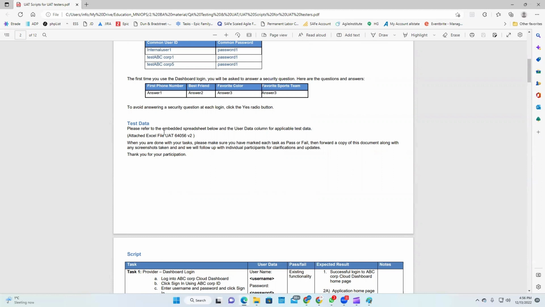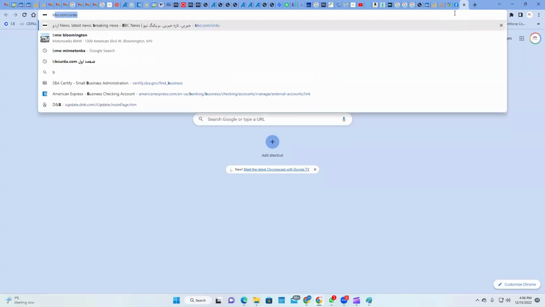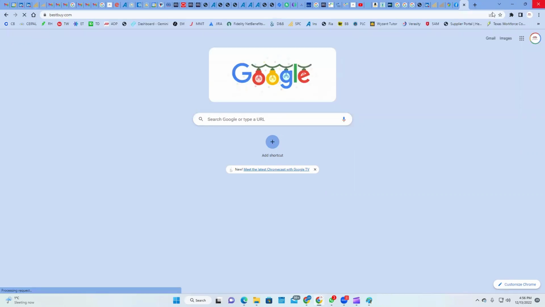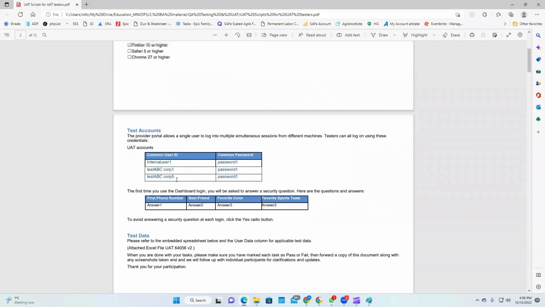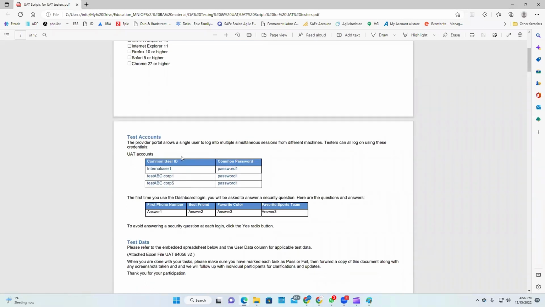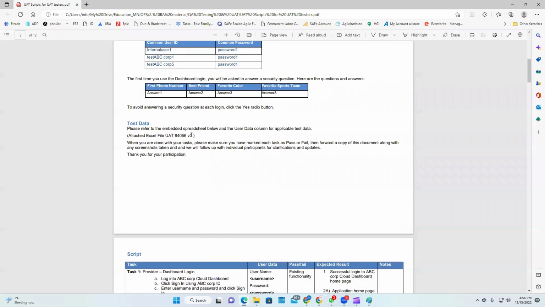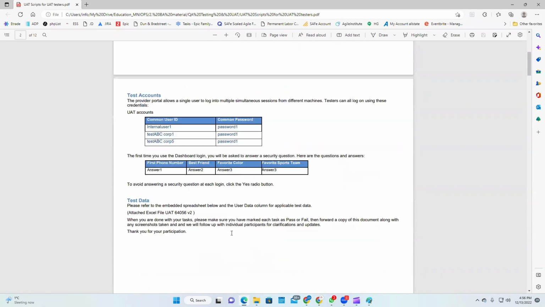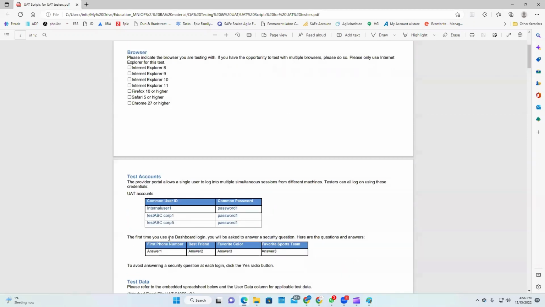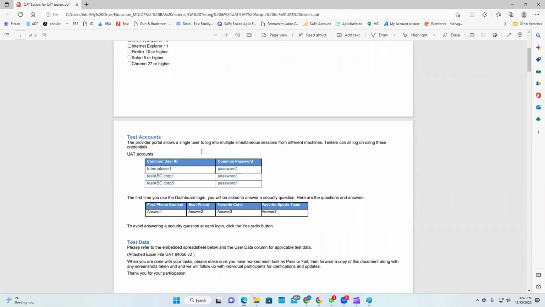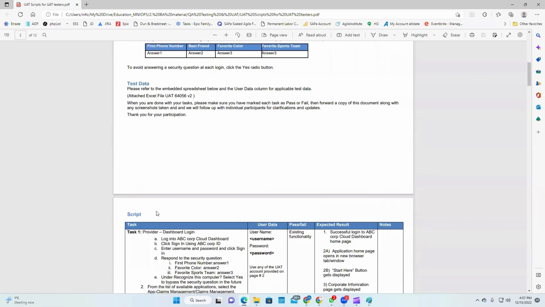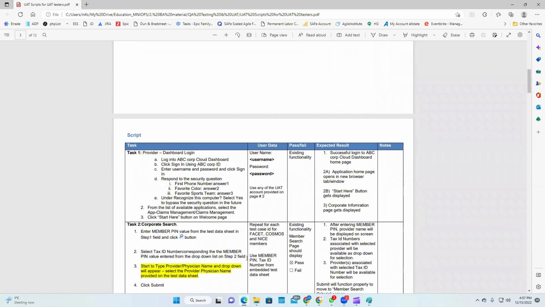So basically, in a real server, like the real bestbuy.com, there would be the real users. But in a test server, they create replicas of those real users. That's why you need this test data. If you are searching for some member, you need to put that information, member ID or something, and that data is basically the test data. So you are getting test accounts created by QA, test data from QA, and these scripts from the QA. And if the QA doesn't have that script, then you create that script yourself.